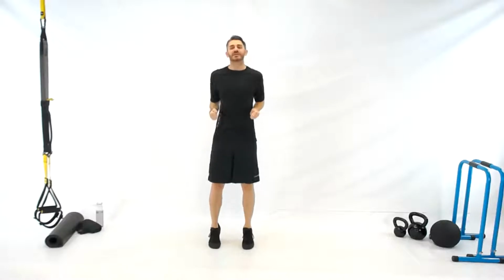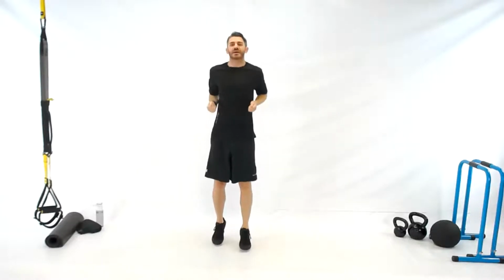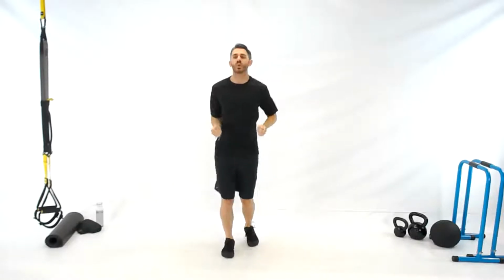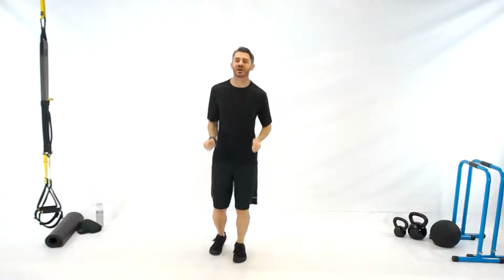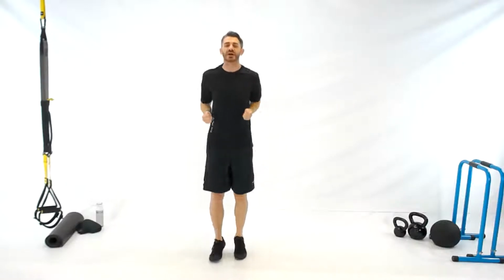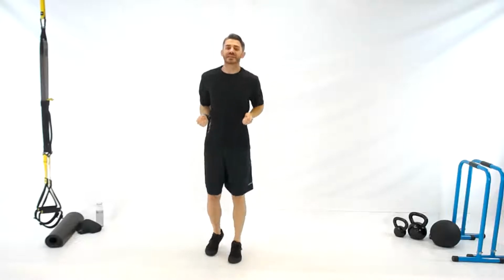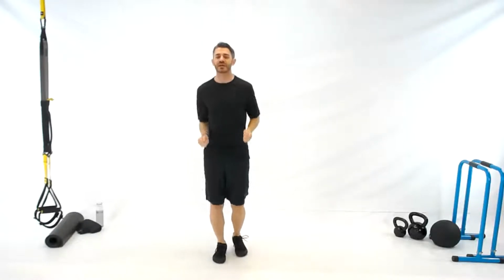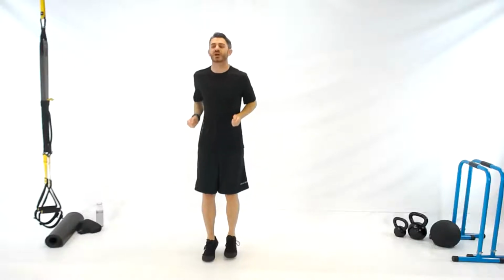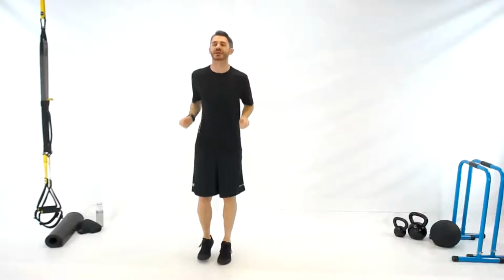I'm going to give you some options for doing this, as one of our exercises where you could leave the floor today. We don't need to do a lot of this in today's workout. Just give a little switch. But we are going to start to think about how you can elevate your heart rate a little bit more. Today is going to be more focused on strength work than on jumping or any other sort of dynamic movement. So it's fairly static in terms of the workout, but you're going to feel a different type of workout today as well.